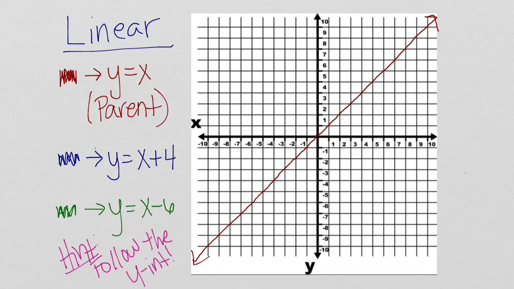So here's a linear example, because that is one of the functions you're responsible for this year in coordinate algebra. So I've got the parent function that we talked about in class in red, y equals x. That's your parent line function, your linear function, before anything has happened to it. So that's the one we're going to compare to. So in blue, I have the equation y equals x plus 4. So we are going to go and plot this, just like we know how to graph lines. Forget the whole transformation idea. That tells me I have a y-intercept of 4, so I'm going to go put a point at 4. And then my slope is 1, so it's up 1 over 1. So I'm going to just draw my line.